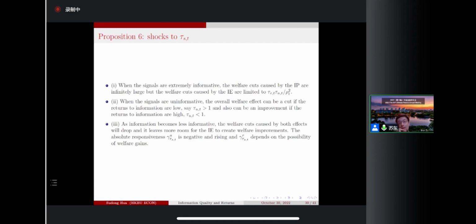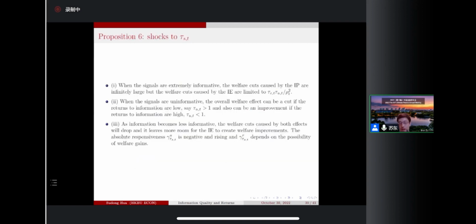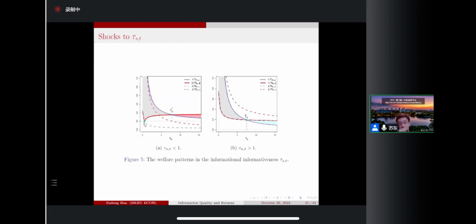Actually, the shocks to tau s are the other side of changing the information quality, the relative information quality, because the relative information quality is the ratio of tau epsilon to tau s. But the first conclusion here and the first conclusion with respect to tau epsilon respond to what I'm saying. The effects are different if we increase the information quality and if we increase information returns. Here, the red region only happens if tau s is very high, because if tau s is high, the information is poor. And this can only happen in panel A, where tau u is smaller than 1.